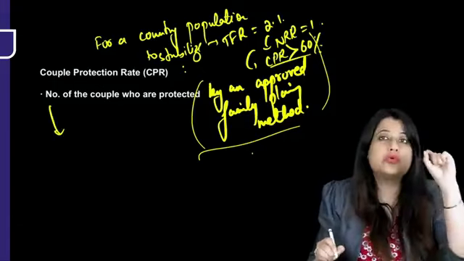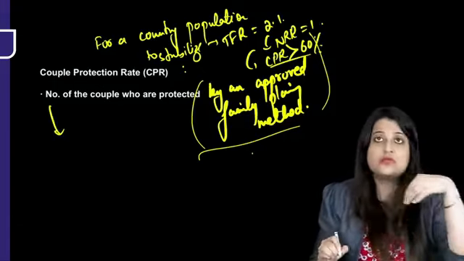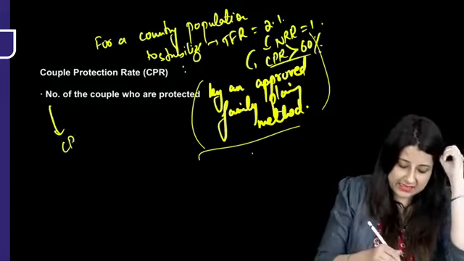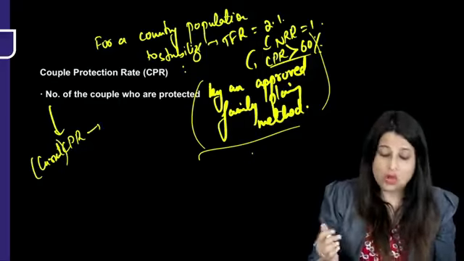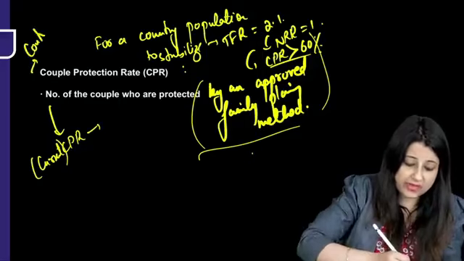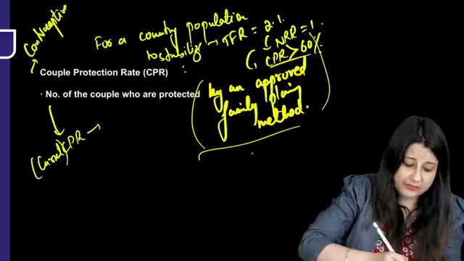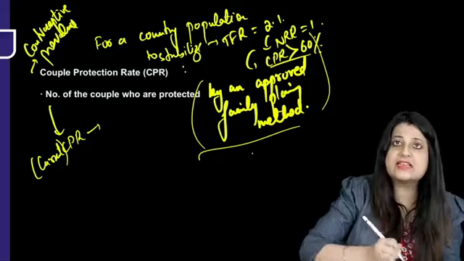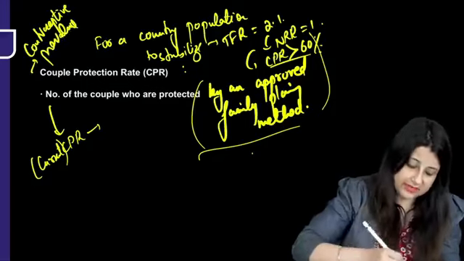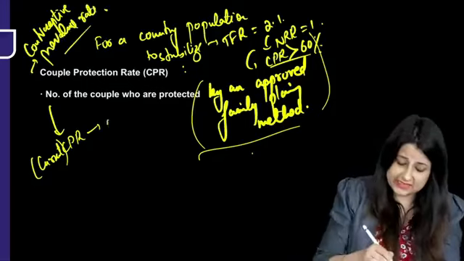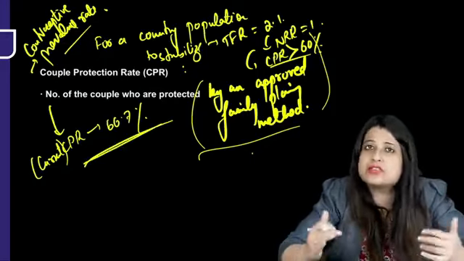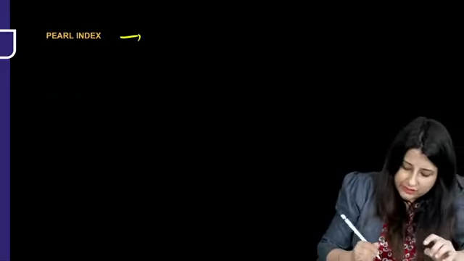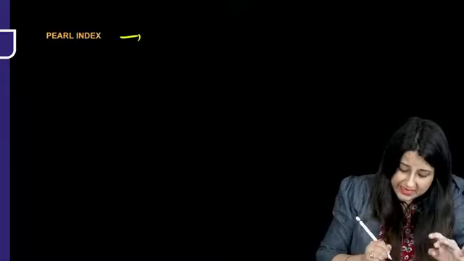And as of now, you know that the number of couples who are protected by any approved method of family planning, the current couple protection rate, for India, what is the current couple protection rate? Or you could also say this is an indicator of, like we have done in the videos, contraceptive prevalence rate. So currently in India it is 66.7%. That doesn't mean the population has stabilized, because it has to be sustained over the years. So remember this thing.